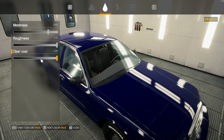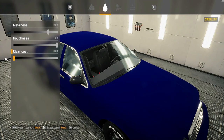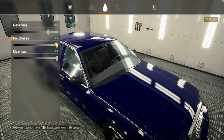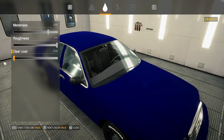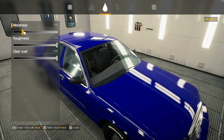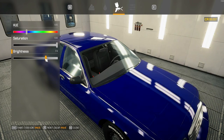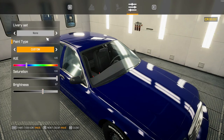Oh, God. Well, it can look like a car from the 80s. From a video game from the early 80s. Boom. There's that. Now. Dark blue. I like it.